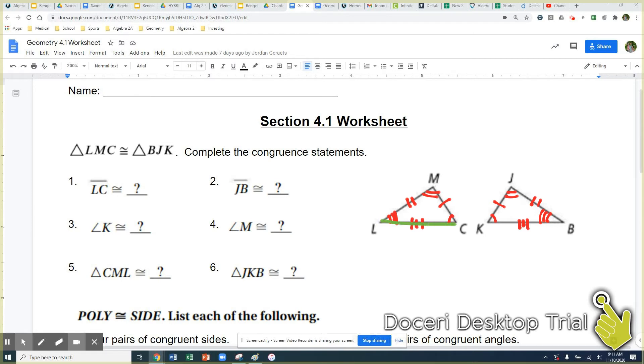When I'm going to match up the side on this side I can kind of see it's this B and K down here. But since I started with the statement over here as LC, I'm listing it this direction L to C. I've got to do the same thing on this triangle B to K. So BK is the only answer here that is correct.